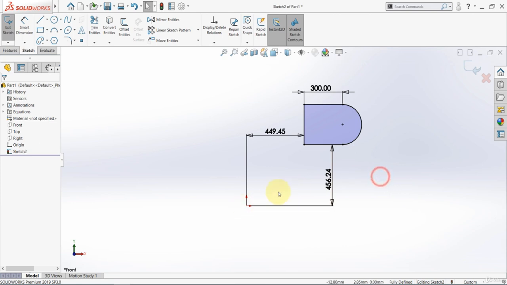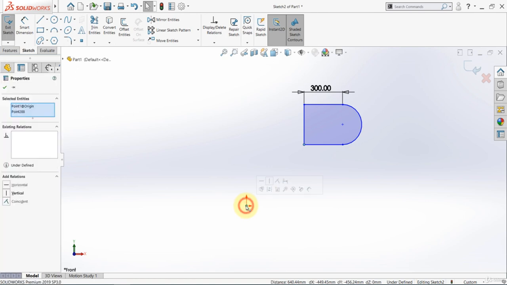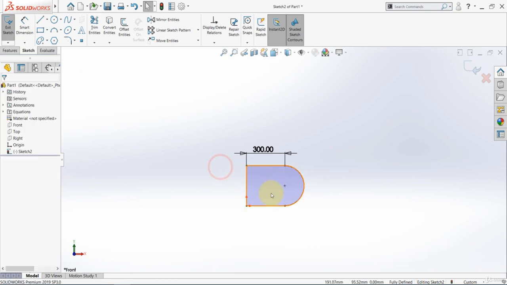So here, instead of having this distance and that one, let's delete them. If we place a distance like the ones we did, but to have them zeros, that means this point will be the same on this point. So let's define a relation here instead of having 2 dimensions. So if we select this point, then holding Control, then selecting this point, we can say make coincident. And now, as you can see, we have a fully defined sketch.